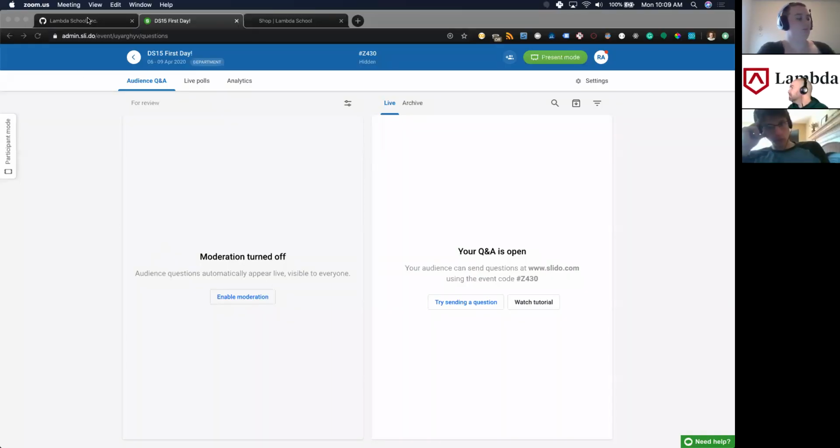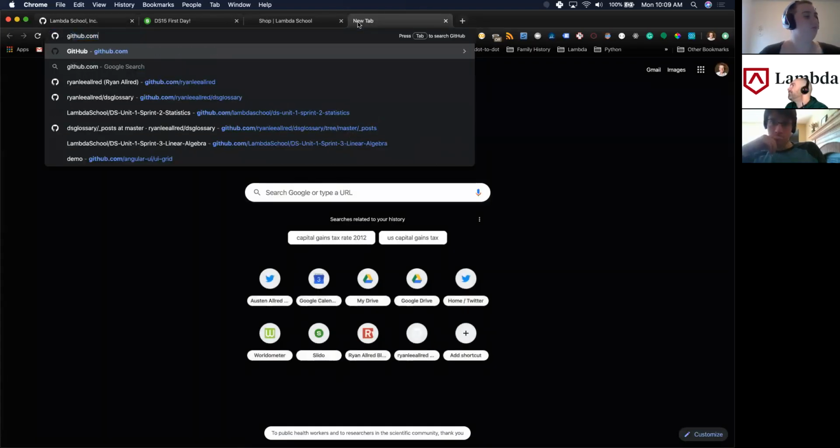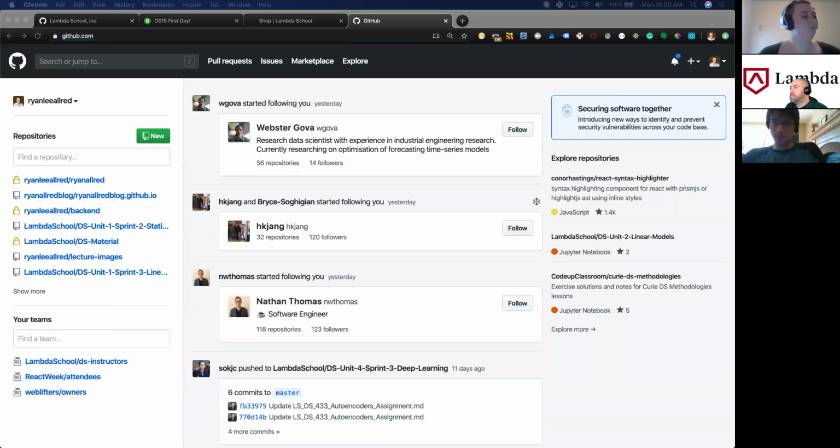And then the second thing is, I want to go ahead and get started here and show you how to submit assignments here at Lambda School. So what I need you to do is go to github.com and log in with your GitHub account. I'm hitting you with a bunch of links there. GitHub.com is the latest one. Come here, make sure that you are logged in. And I'm going to do something here.